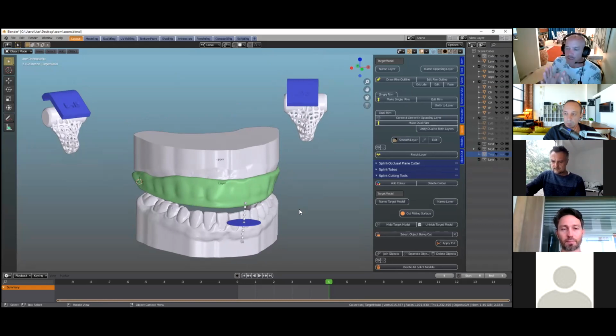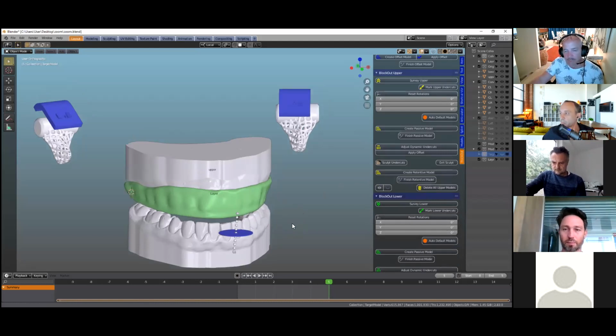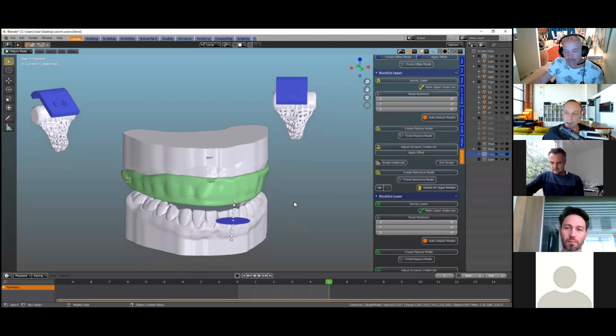If you've got a diastema between a premolar and a molar, where the splint has to fit in there, you may want to block that out with the sculpting of our blockout module. Okay, we'll just invite some questions if you guys have any.